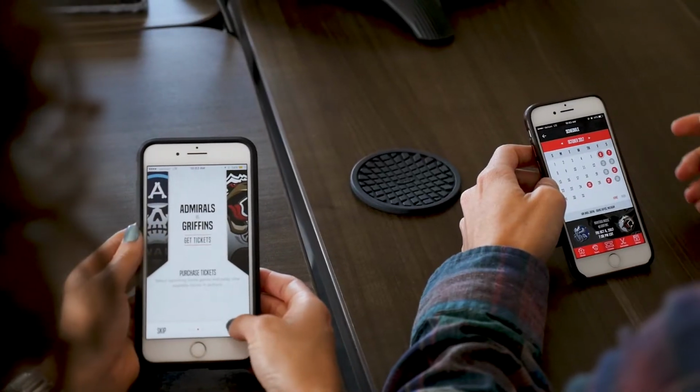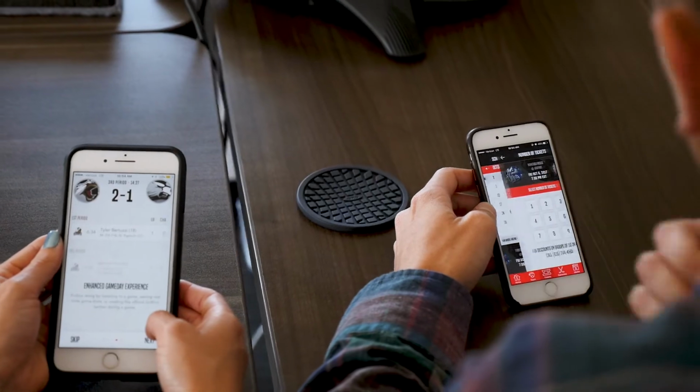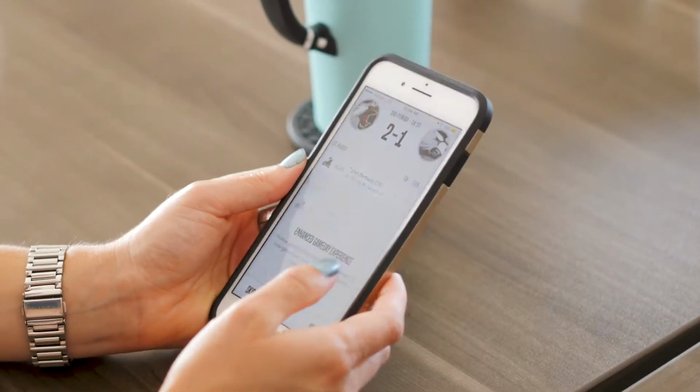The last thing that we did was the design, and then we take those designs and we build them into a prototype. And the reason that that's really helpful is it gives us and the Griffins the opportunity to play with it, interact with it. It starts to paint the picture for what it's going to feel like when it's a living, breathing app.